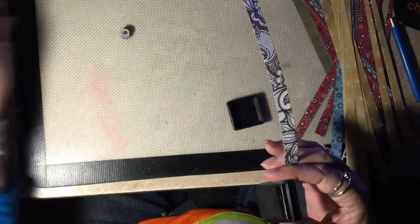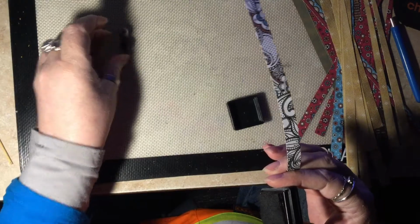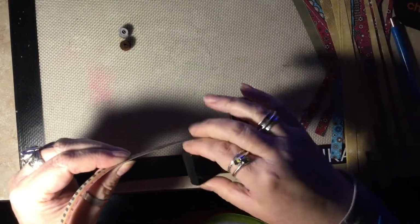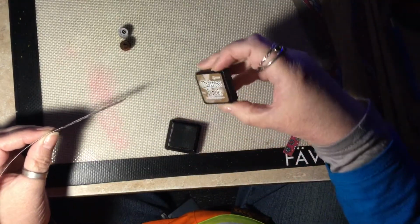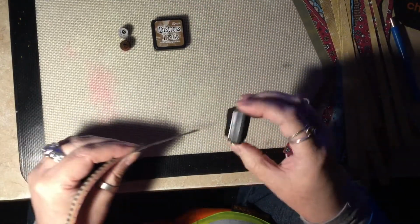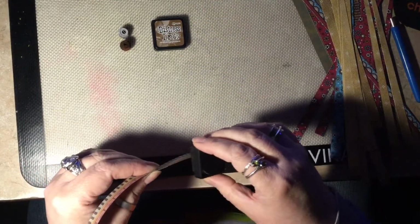Because I don't like the white core, I like the darker core. I will be using my Little Distress Ink, Vintage Photo.